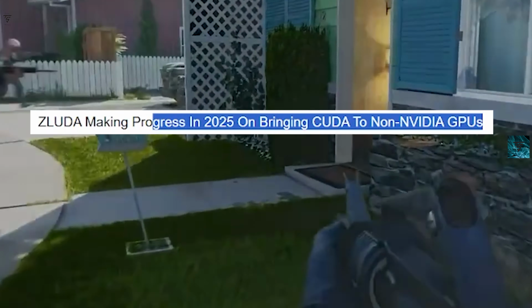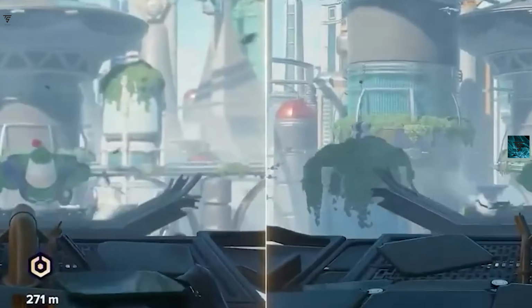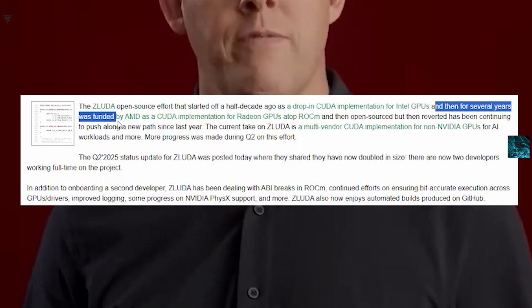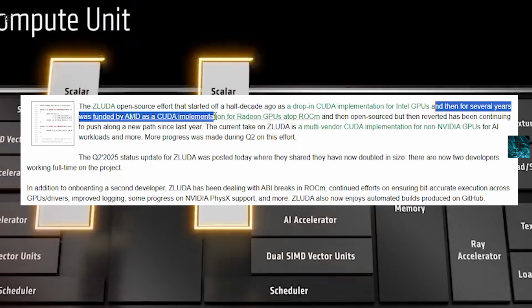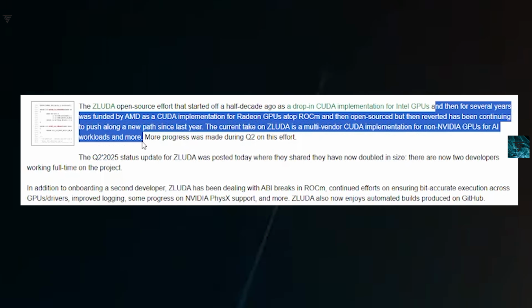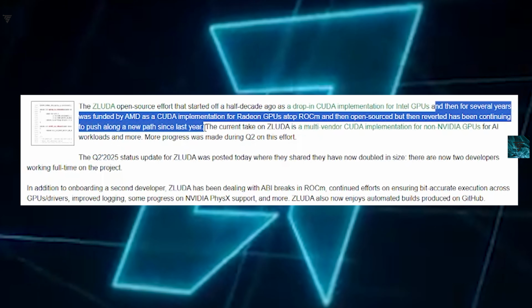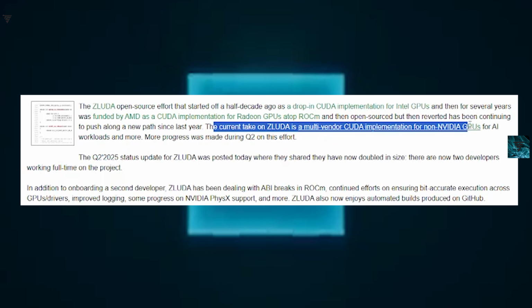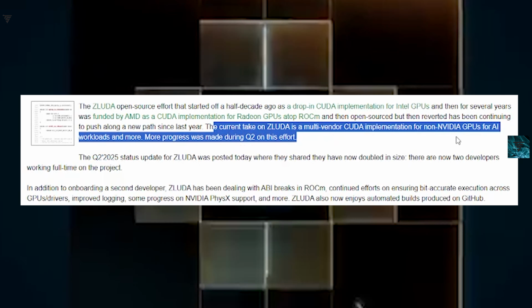It started half a decade ago as a drop-in CUDA implementation for Intel GPUs, and then was funded by AMD as a CUDA implementation for Radeon GPUs on ROCm, and open source, but then that was reverted, and it has been continuing to push along a new path since last year. The current take on ZLUDA is a multi-vendor CUDA implementation for non-NVIDIA GPUs for AI workloads and more.